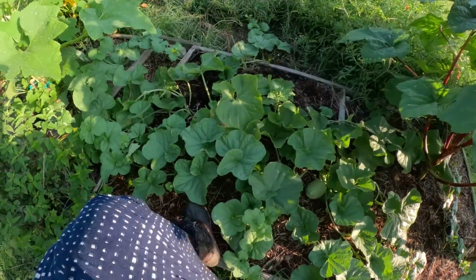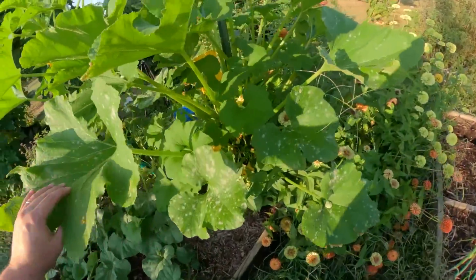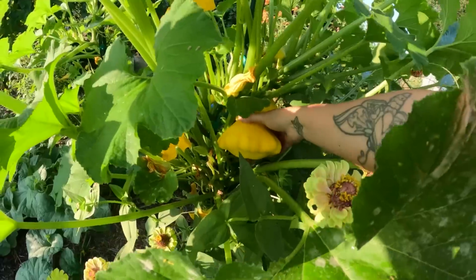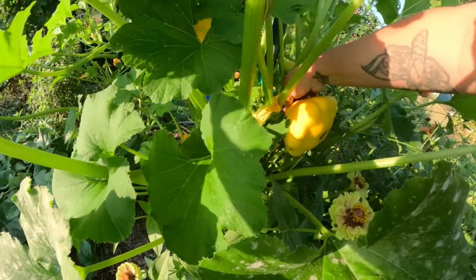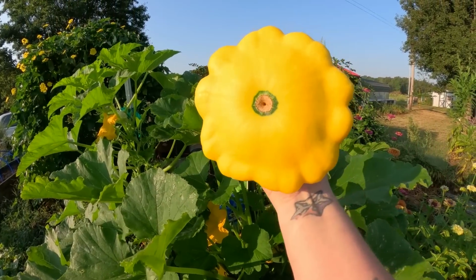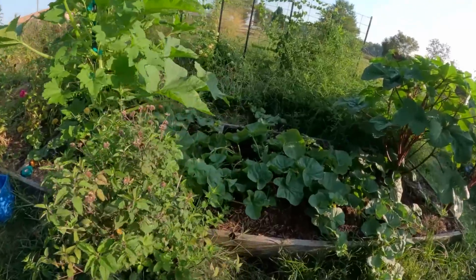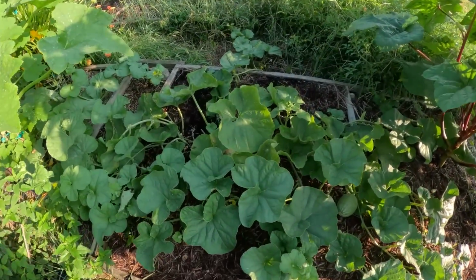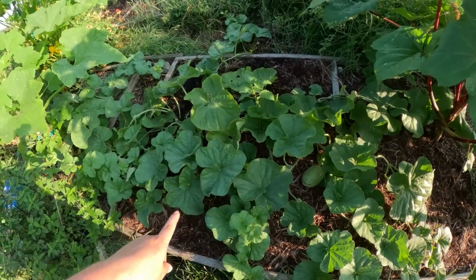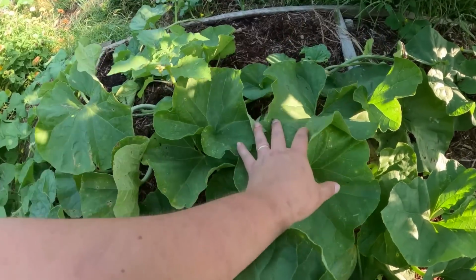We will talk about this melon in just a second, but in order to get over to the other side of the squash plant, I need to step over. Look at that! Oh my goodness. That is so big. So this melon down here is also powered by that mushroom compost. This is called the Ginger's Pride melon, and these melons get about 15 pounds each, so they get really big. So clearly they're going to be eating a lot.